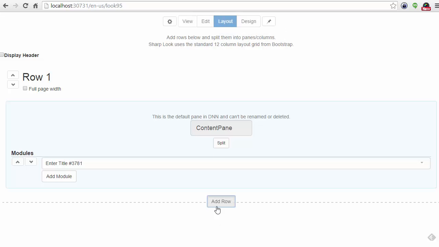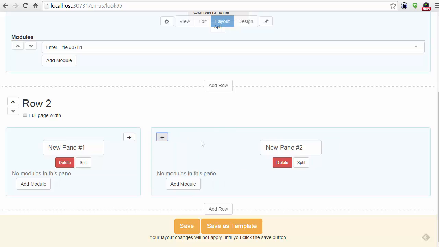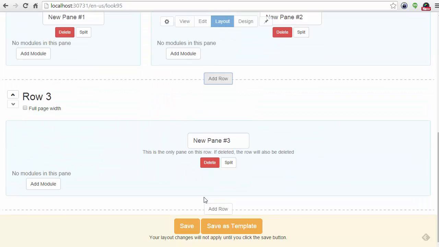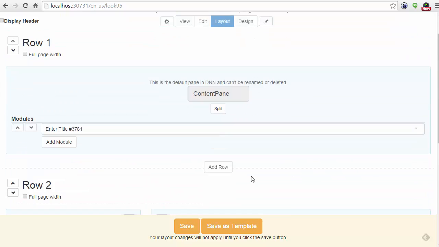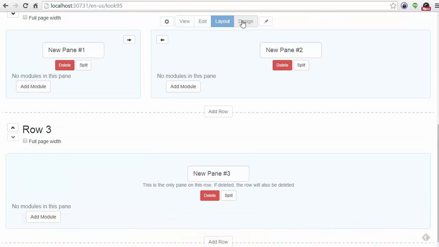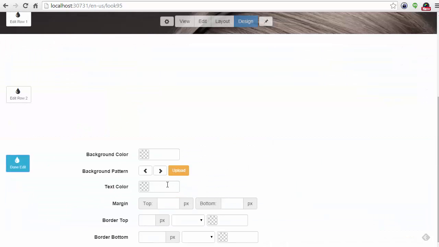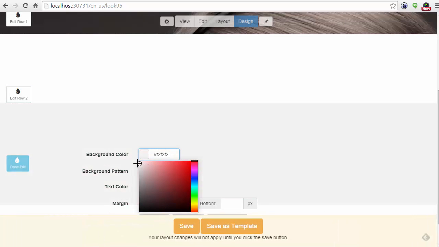For example, I can add a row, split it, resize it, and create any kind of layout I want directly from the website. So I don't have to go on disk to change a CSS file. And then again I can go to design mode and give each one of these rows a different styling.